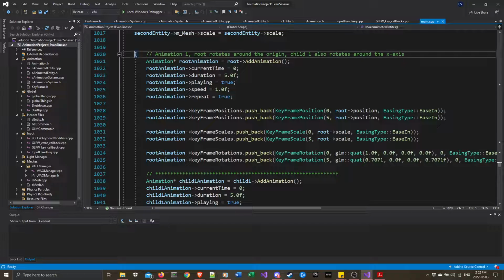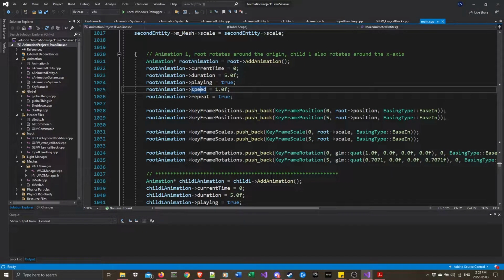So then I have these isolated areas to make each specific animation. You make an animation pointer and call the animated entity add animation. Then you can give the animation its time, duration, whether it's playing, and its base animation speed.